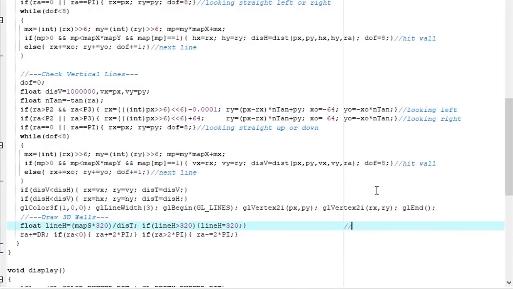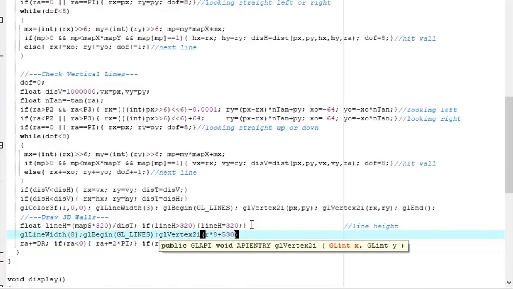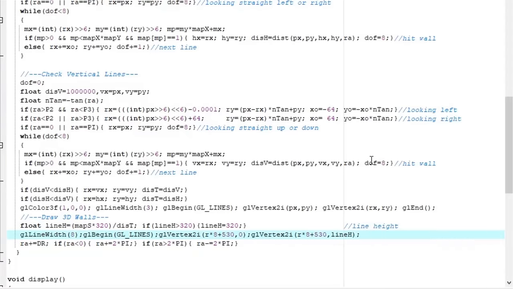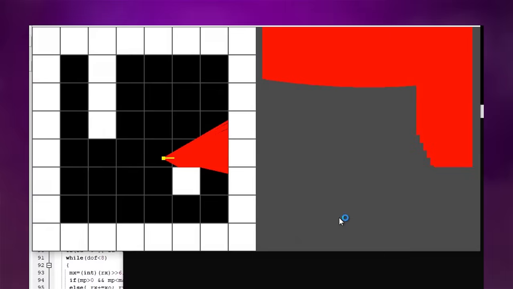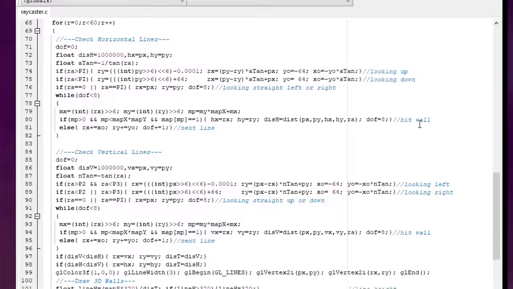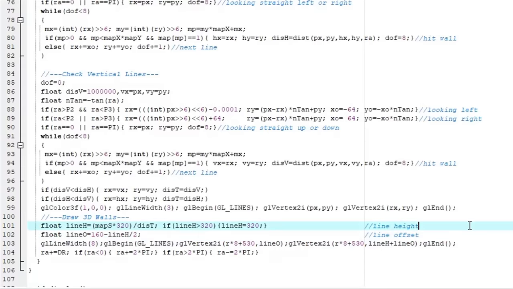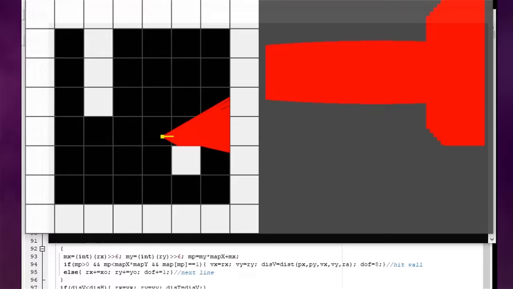No taller. I'm going to use OpenGL to draw the line every 8th pixel, and shift the window over to the right side. You can see the line heights are correct, but we need each line to be offset to the center of the screen. So the offset is just the full window height minus half the line height. You would think it would be correct, but do you see the warping?